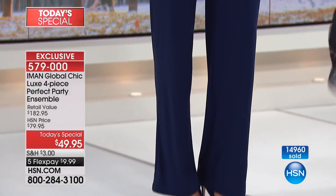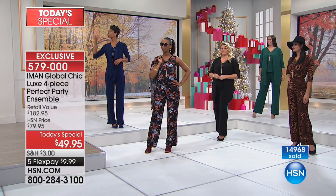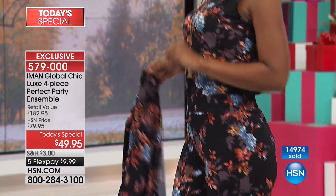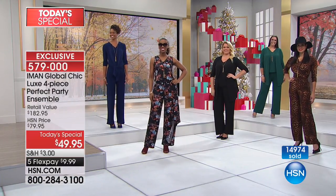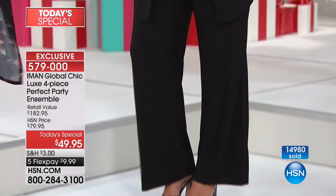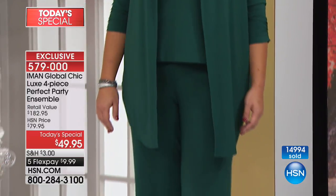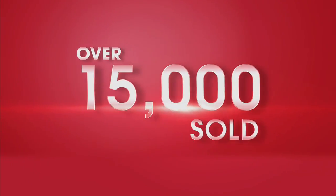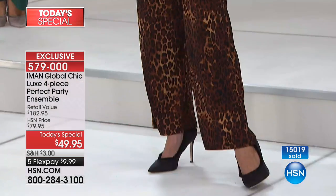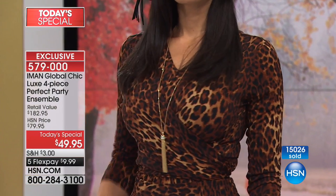This is the first time Iman has ever done a complete ensemble. We've done the Palazzo pants, and these are not the over-the-top costumish Palazzo pant you see from French designers — these are perfectly done. That's why 15,000 of you have already ordered. We're going to put up our clock soon, so make sure you pick this up before another color sells out. We've already sold out of the purple. On fire right now are the green and the red.